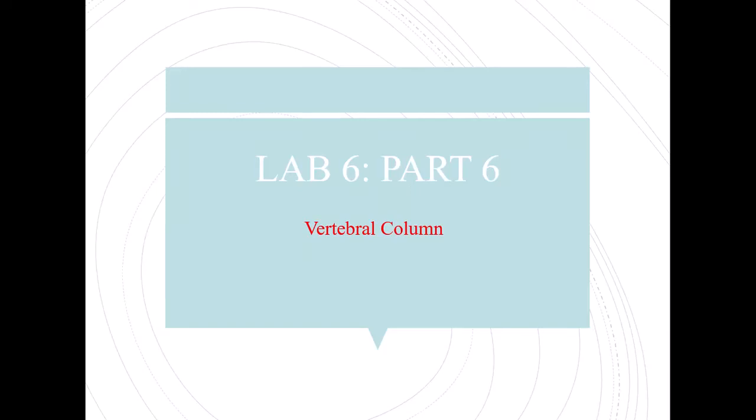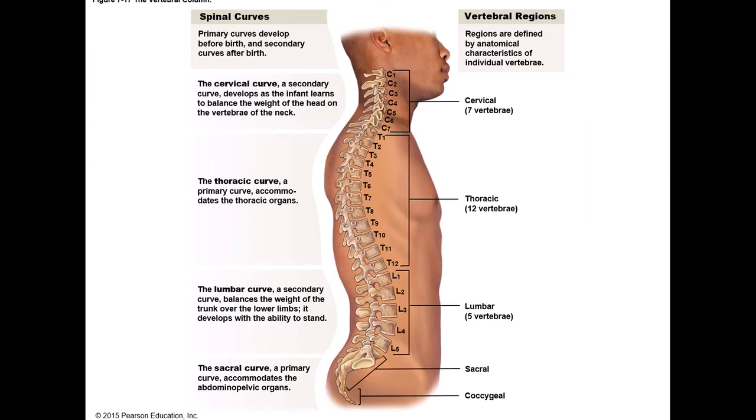In part 6 in our lab of the axial skeleton, we'll take a look at the vertebral column. So the vertebral column consists of 24 movable vertebrae. If you take a look here at this gentleman, if we start way up top here, all of these bones form the vertebral column. We count them all up, which we will. They consist of 24 movable vertebrae. So each bone is movable.